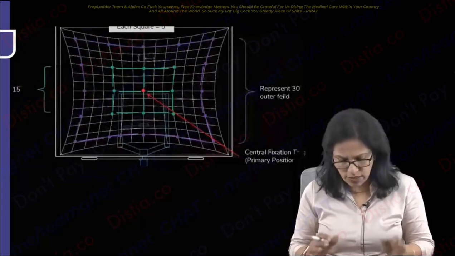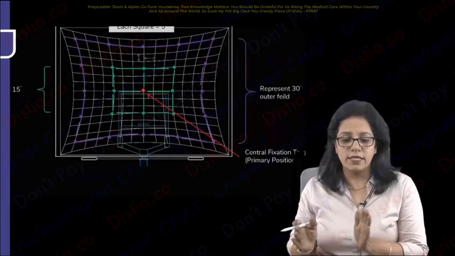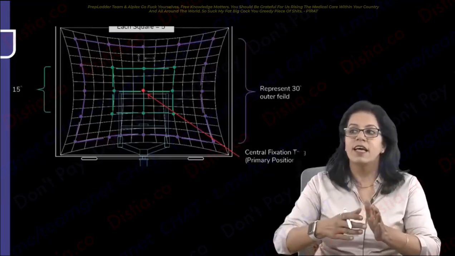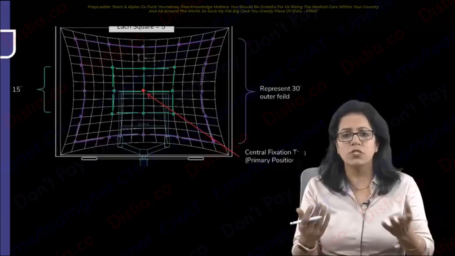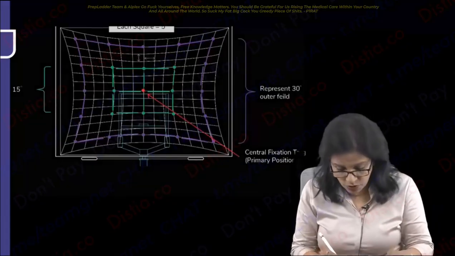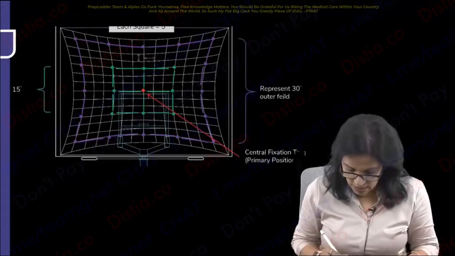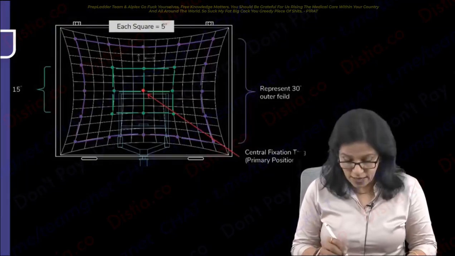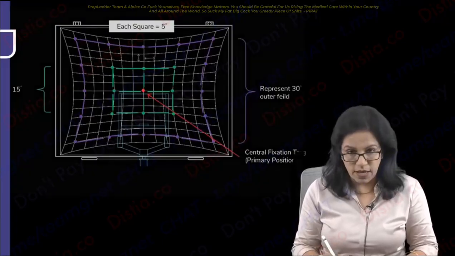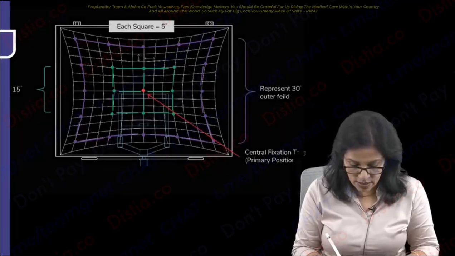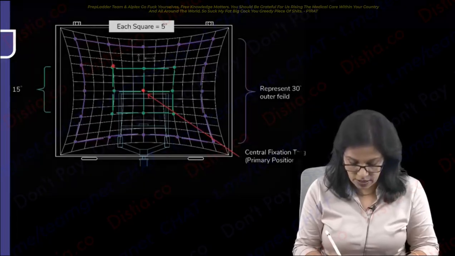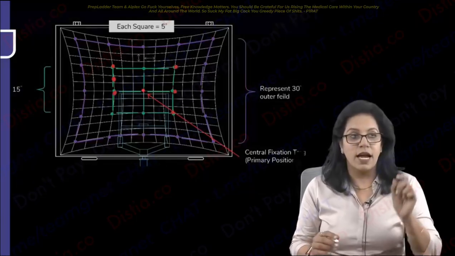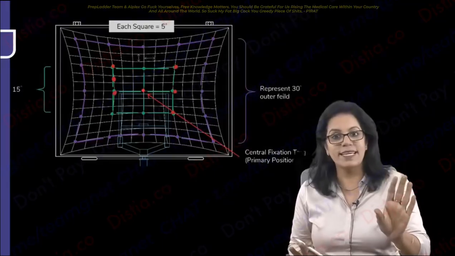Now I can only concentrate on green, or I can concentrate on purple. If I see that I cannot catch much on the smaller field charting, I can go up to 30-degree charting. It simply means the red light which I was showing, suppose, I am doing it for you here. Suppose I was the patient. First I showed the red light at the center. He has to fix his eye here. Now suppose the red was at the right eye, he is fixing it. Now one red light has been on here. So I will put my green here, then it is here, here, here. So when I am doing at different locations like this and the patient is putting that green over that, this is the test.